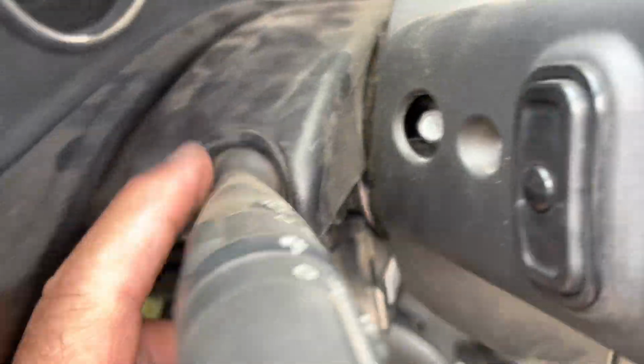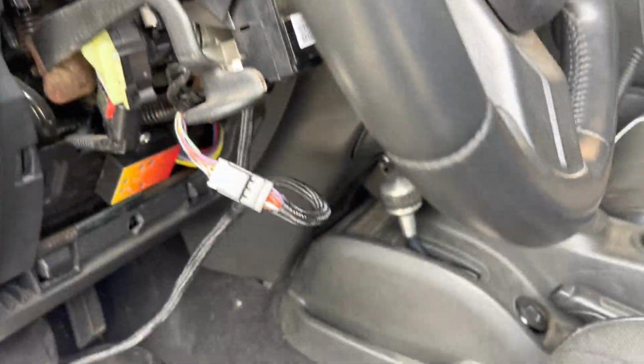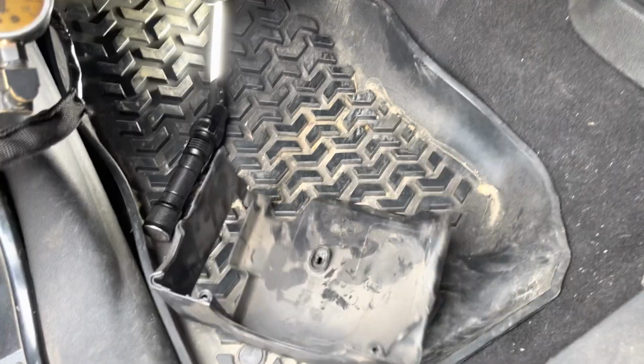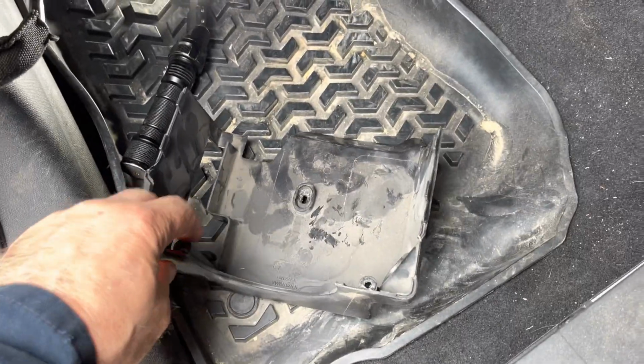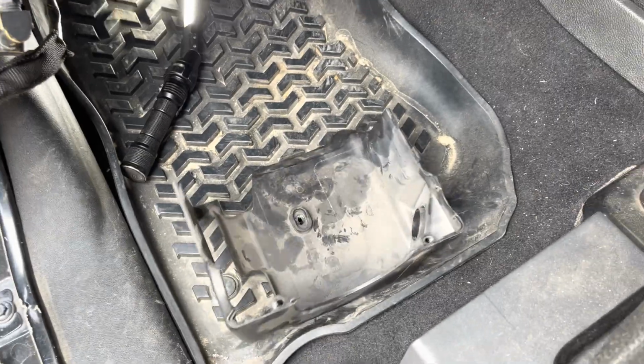And now this one here also on the back doesn't have that rib. We had another Jeep here that has a rib. This one does not. So you don't have to pull the steering wheel. Kind of makes it nice.